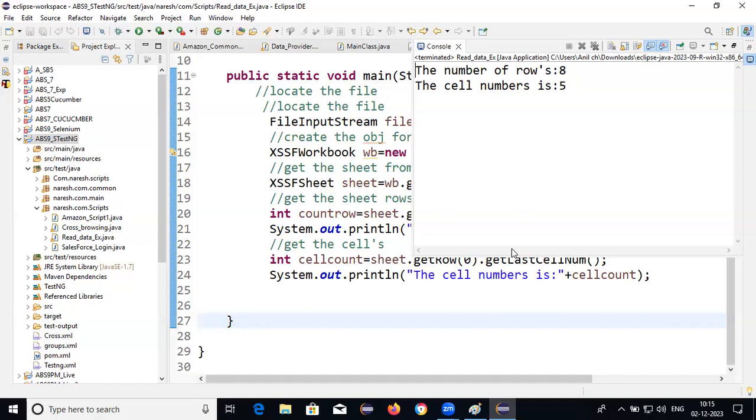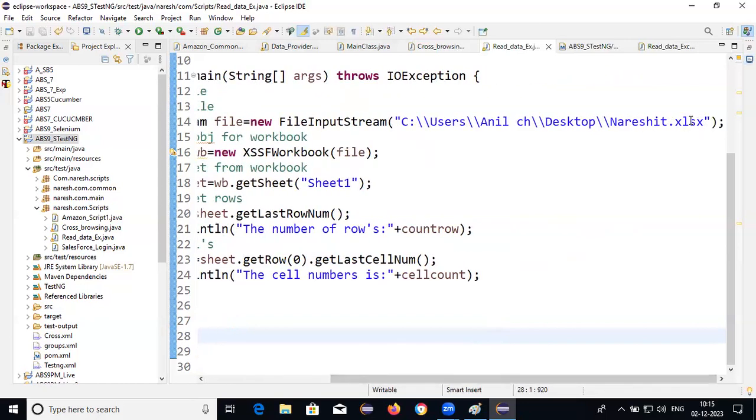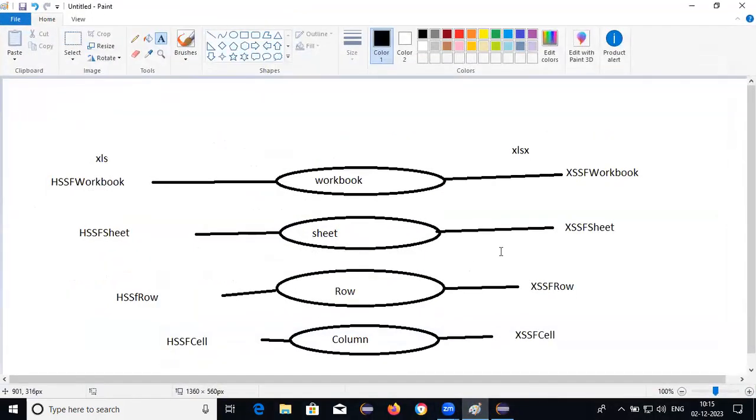For this, the extension is dot XLSX. Okay, done. Draw the diagram. You guys draw the diagram.